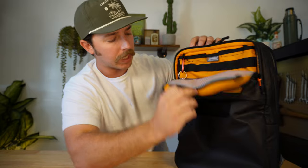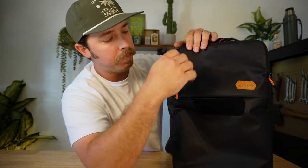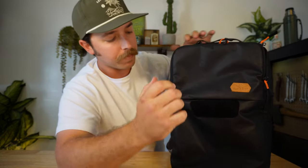This is what they're calling tough mesh pockets. There's quite a few of these in this backpack as well, and they have their own volume, which is really cool. You can fit a ton of stuff in here. That's pretty much that pocket. I love that it comes down about that far. Let me zip that back up.